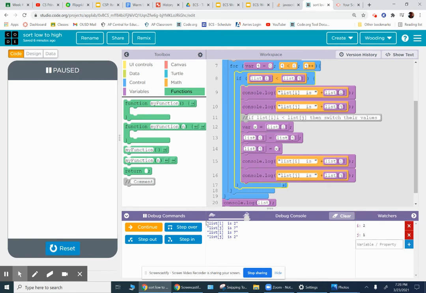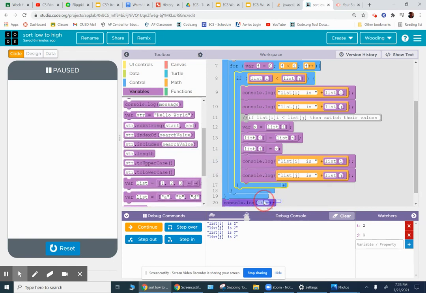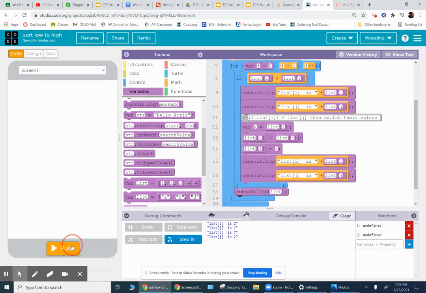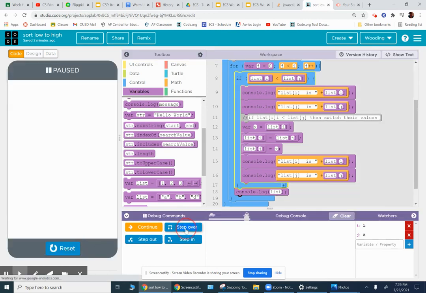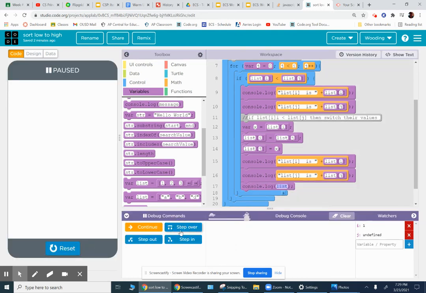It might be good to add one more thing in here, just so we can see what the list is at each point. So I'm going to rerun it and get to the point where we were. Now let's put it in here, so it doesn't run every single time.